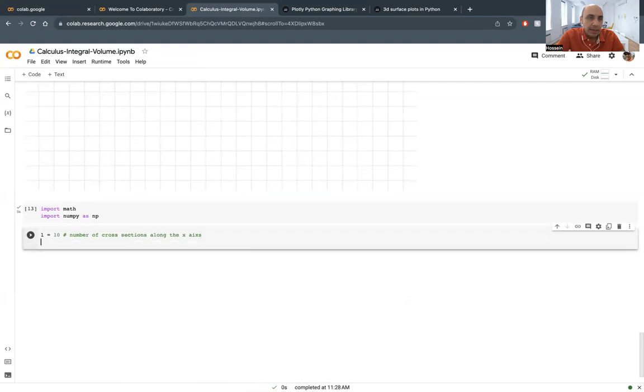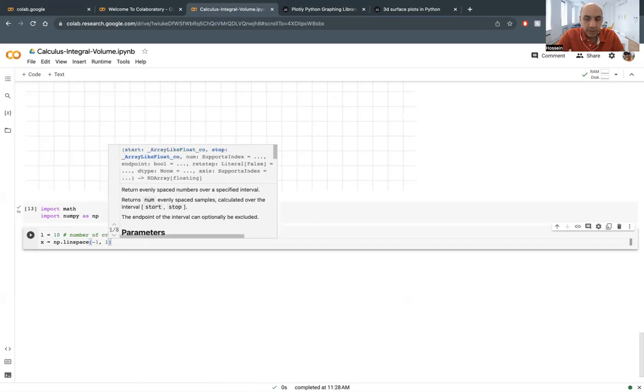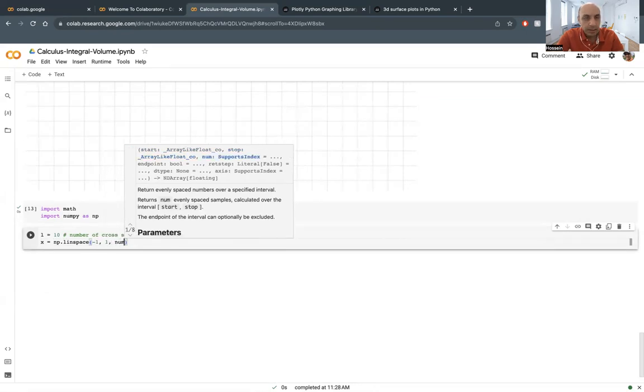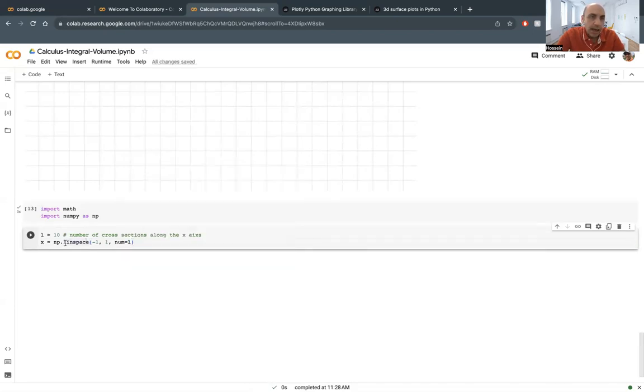Then I'm going to define another variable x, and I'm going to use linspace from -1. Let me type this and then explain what it does. This is equal to L. So what I'm doing here is creating 10 points, since L is equal to 10.